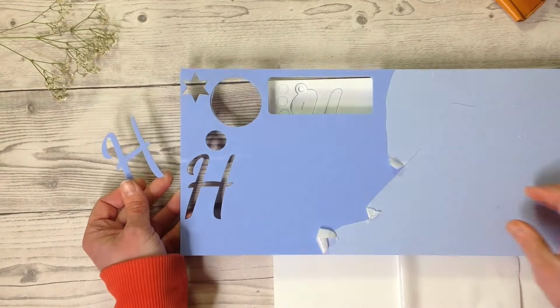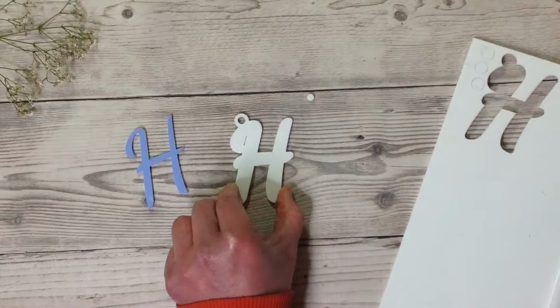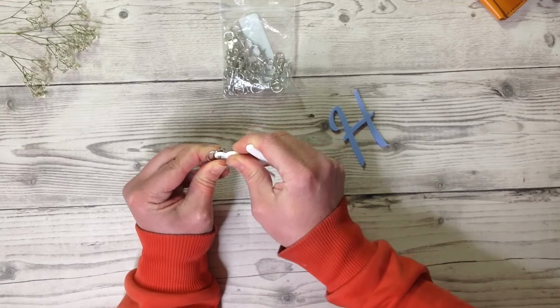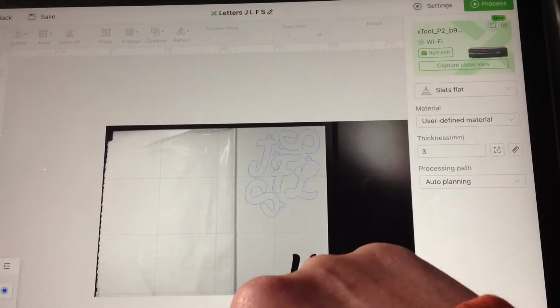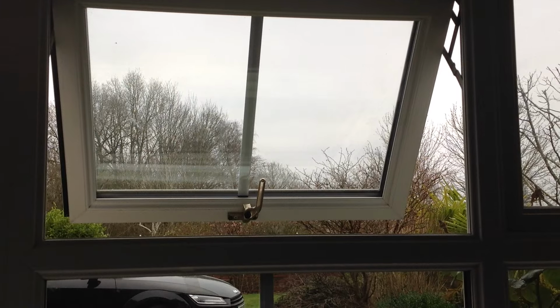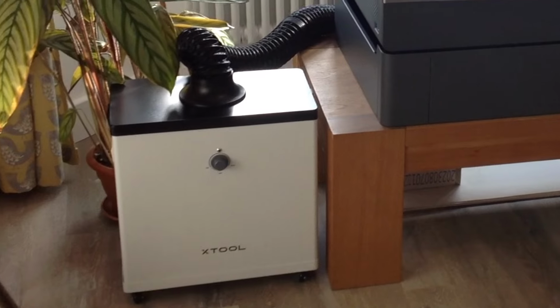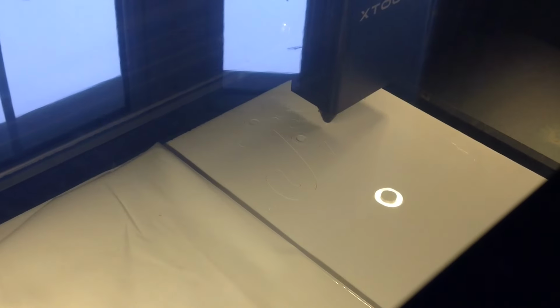The acrylic cuts beautifully, and here I'm making some keychains, and keychains are a really great item to sell. I choose to use initials instead of the full name, as I can make a huge batch of these to sell without being too specific on people's names. The extractor and the air purifier and good ventilation are definitely needed when cutting acrylic.